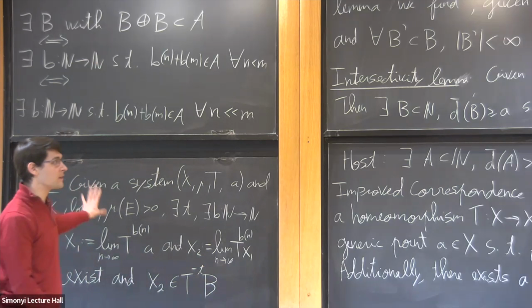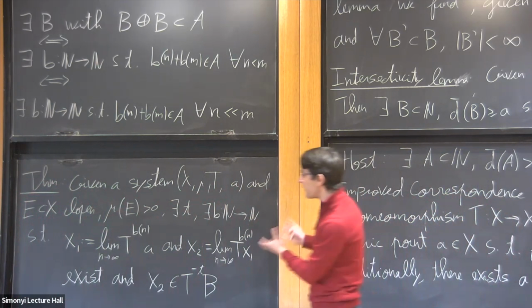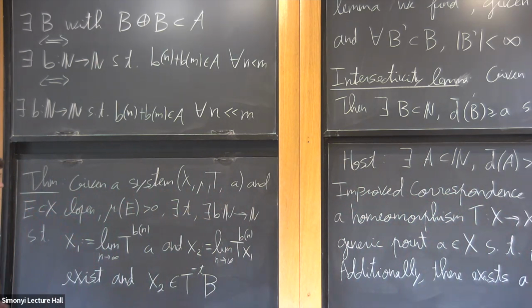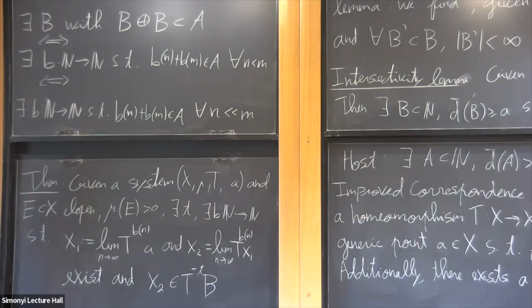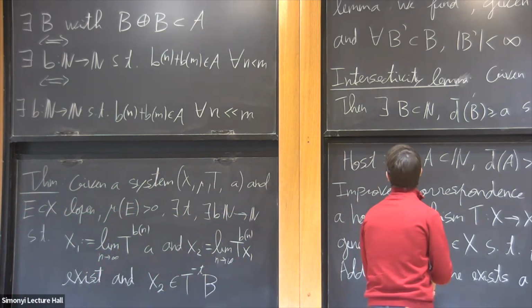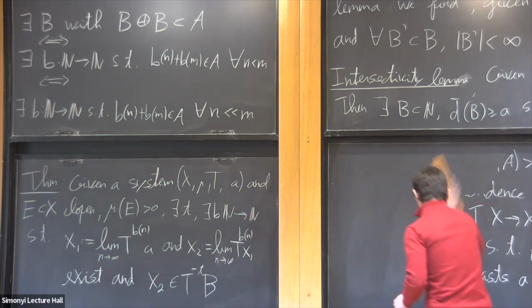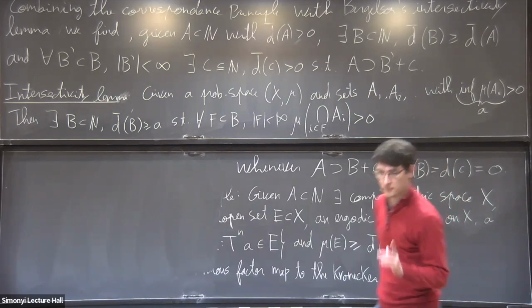So I want to convince you now that if I can prove this theorem, then this one follows. So if I can find a sequence Bn where these points can be defined this way, and the x2 is in there, then what happens when I start applying Bn plus Bm to the point A? And if m is much bigger than n, let me draw a picture here. You want x2 to be the translator of the set here, right? Yes.